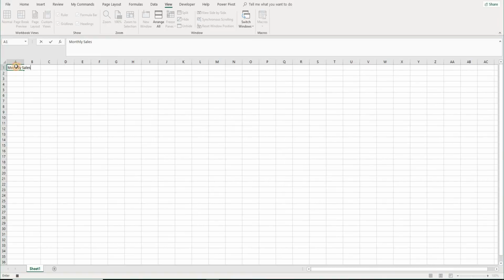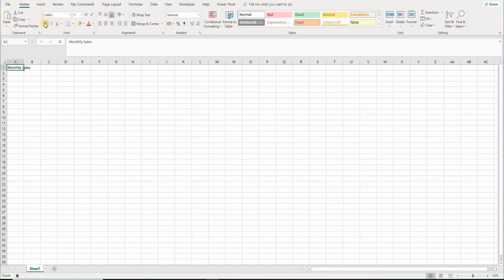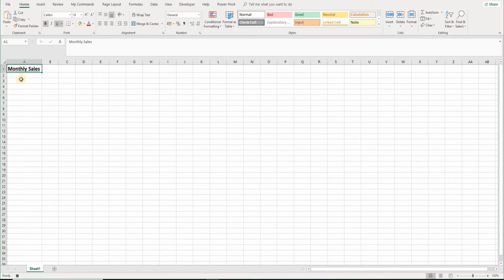What I'm going to do is apply some formatting to that. So I'm going to set it bold, underlined, and I'm going to set a text size of 16, which nicely changes the cell size for me. And then simply I'm going to add the names of the month. So I'm going to use fill to get that to do it for me. Another very good feature in Excel. So that's going to go ahead and do that for me.